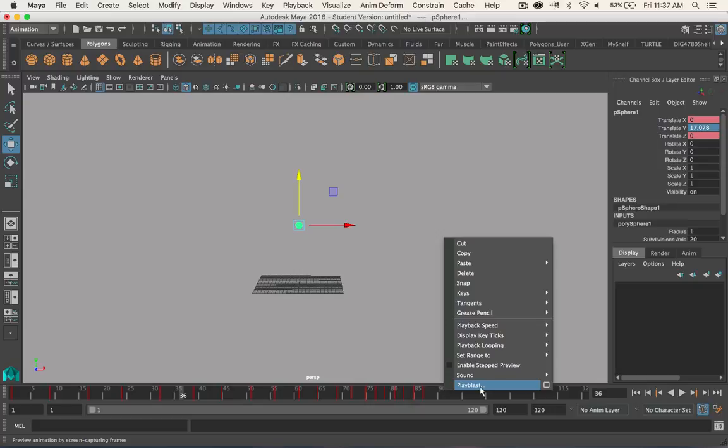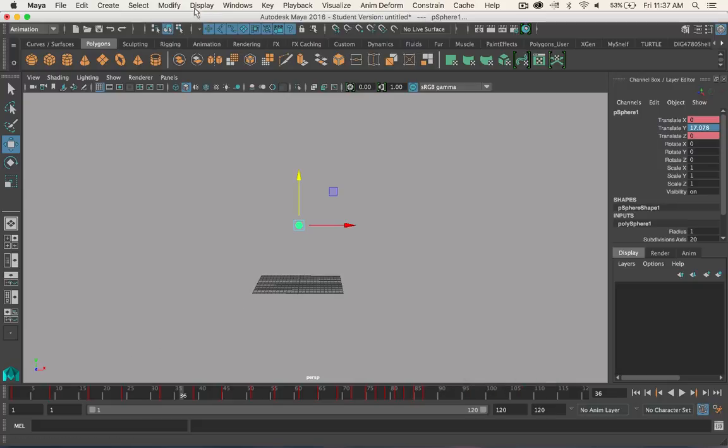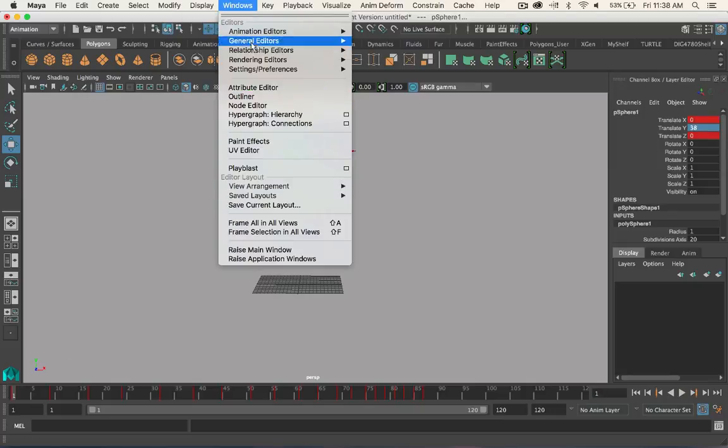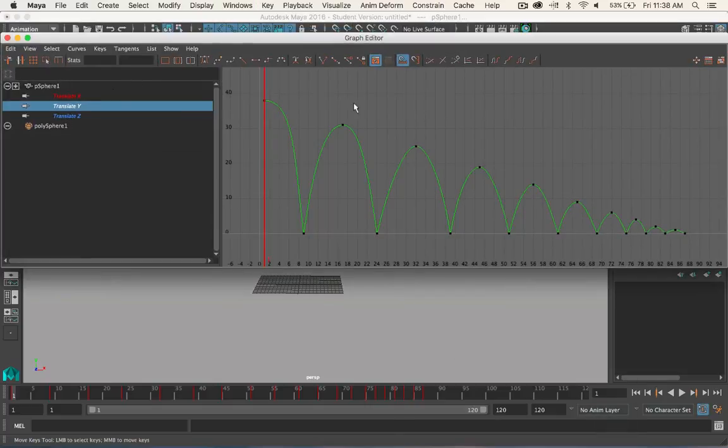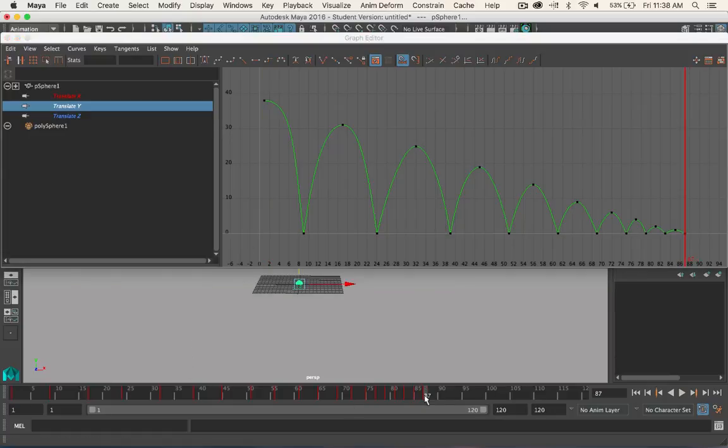So this is very important that we now have this. Now, if we wanted to put X values in, we could do that solely in our graph editor. So if I wanted to do an X value, let's go to our graph editor again and open up X. We know our start frame is 1 and our end frame looks to be 87.